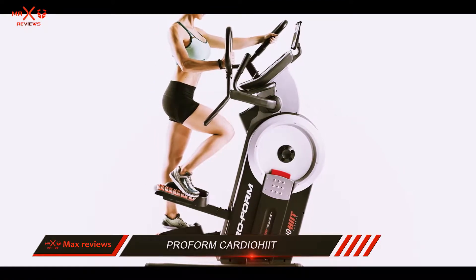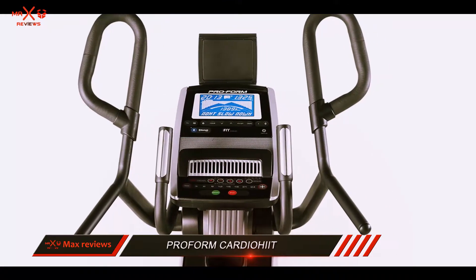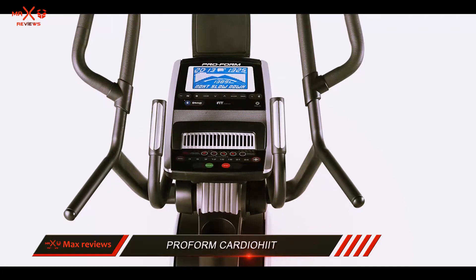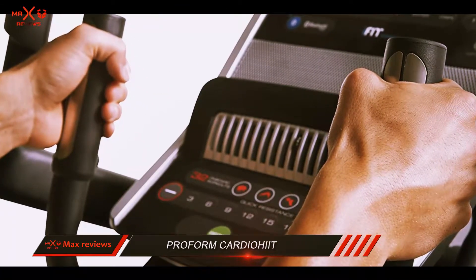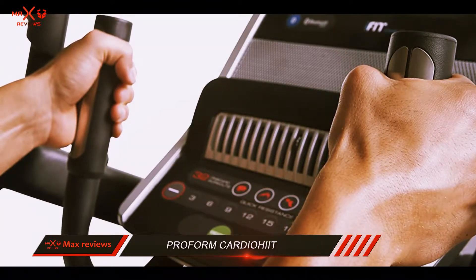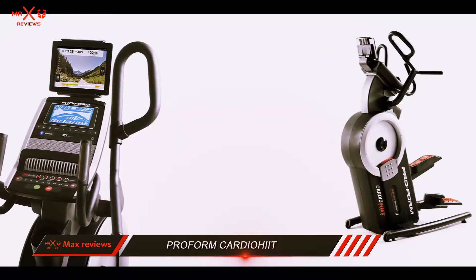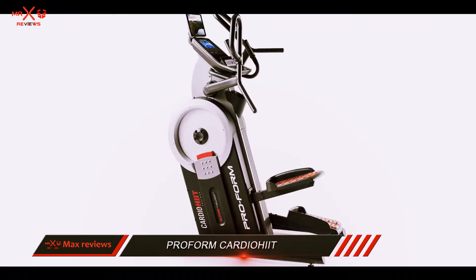While I am definitely not belittling the Bowflex elliptical machines, their prices are a bit expensive, and the extra features that you have to pay Bowflex extra for are all included in this machine. To keep you moderately cool while you workout, it is designed with a neatly placed workout fan. It also has a bottle holder conveniently placed so you stay hydrated without coming off the machine.